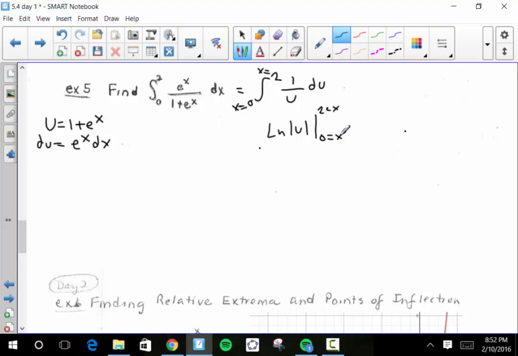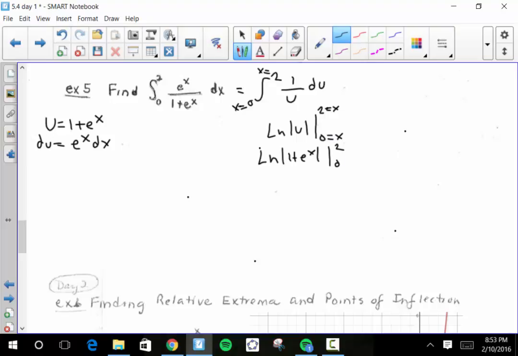x. Okay, so because these are both equal to x, there are 2 routes you can go. You can take this 2 and plug it into this x here and see what u is. If I plug in 2 here, I get 1 plus e to the 2, and that doesn't really simplify down to anything. So I might not change these into u's. I might just change this u back in terms of x's. So let's do that. We've got natural log of the absolute value of 1 plus e to the x, integrated from 0 to 2. I just put this back in for that.